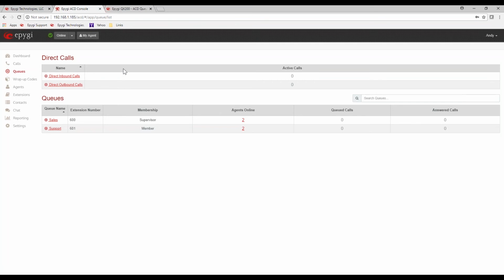All right, let's go ahead and make an outbound call. So this can be used as an outbound call center as well. Here you just put in the number that you're going to be placing a call to. Remember, you could copy and paste the number to speed things up. But if you go ahead and click dial, my phone rings. As soon as I answer the call, now it places the outbound call. So I called the Epygi main number, 972-692-1166.